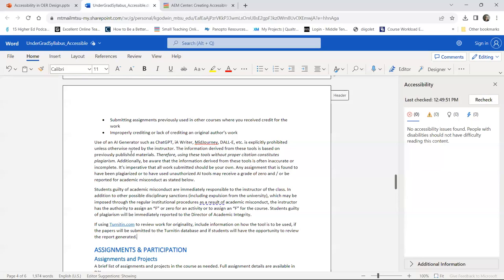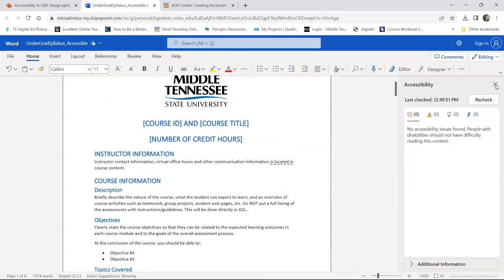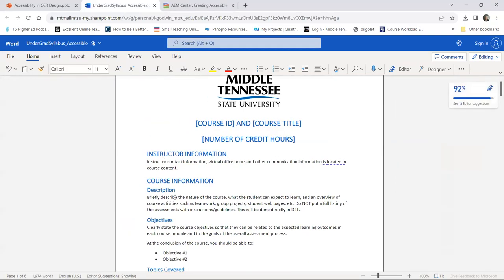So Kim, I have a question. For this style, with all of these steps, if you mess with the style, does the checker give you an error and tell you what to do? Can you show us? Like here, when you messed with the style, the instructor information and all of that.